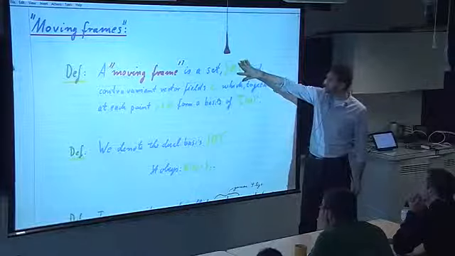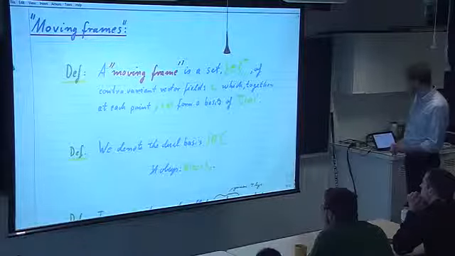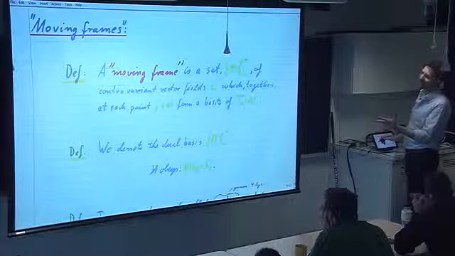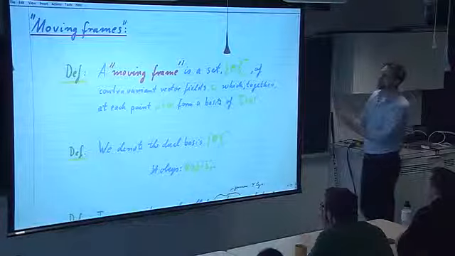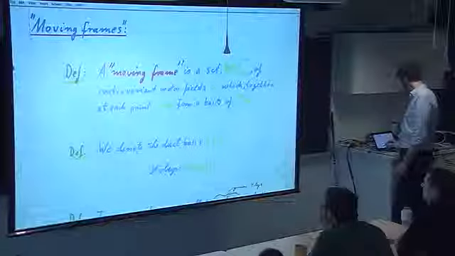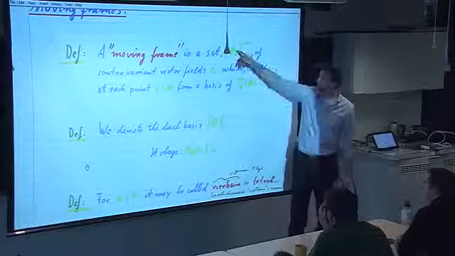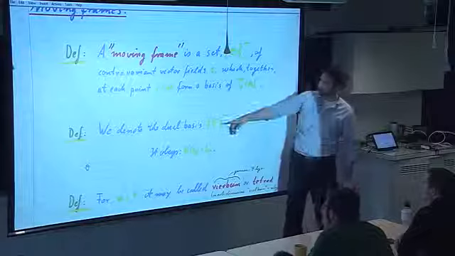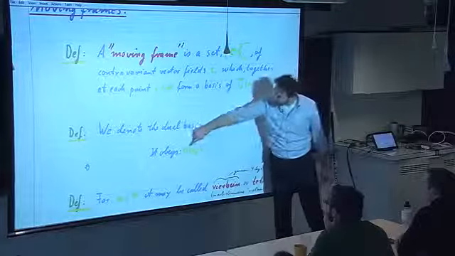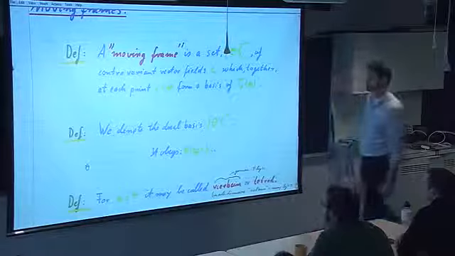So what this is, is a bunch of tangent vectors, n tangent vector fields. The main requirement on them is that it's not a degenerate set. At every point of the manifold, they've got to be linearly independent. And then we define the dual basis that belongs to this basis here. The dual basis in the cotangent space is defined as those cotangent vectors which evaluate on these basis vectors into the Kronecker delta.